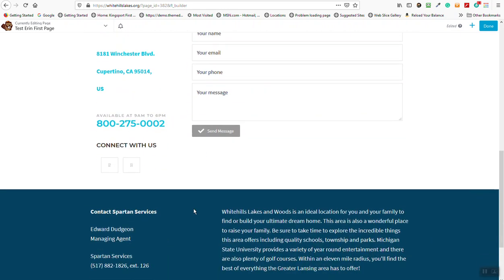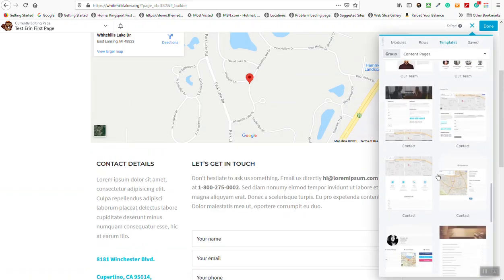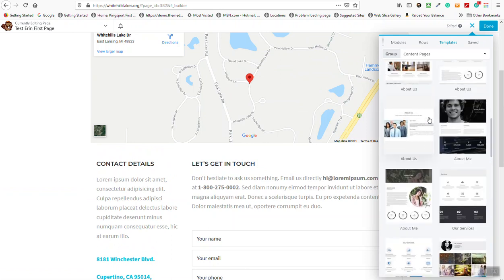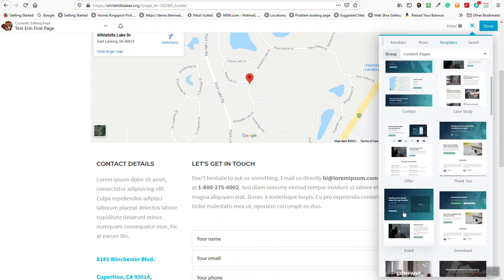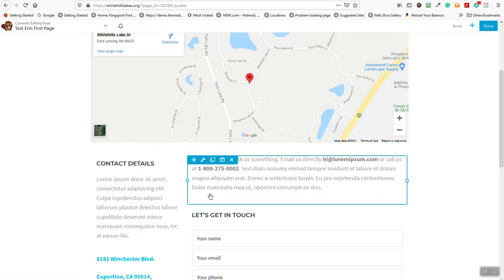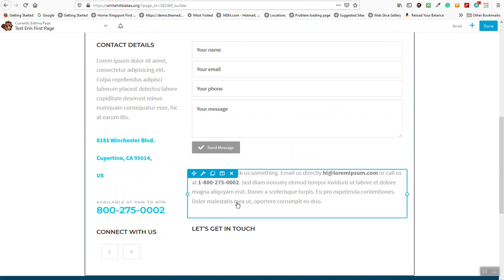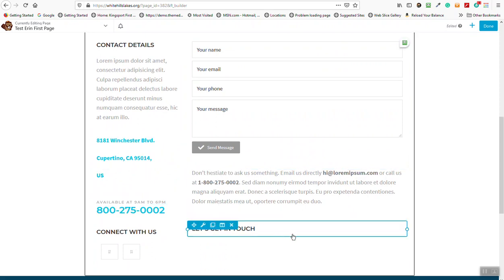So this was just to show you templates already made. But as I mentioned, there are a lot of other templates that are already made, and you could just use them, and I'll add more if you decide you want to use them. Then you would just click on them and change the content for what's actually there. And you can move stuff around. If you want this above this, you just move it here. You want to move the form up here, you move it here. So you can move stuff around, change color, you can change everything.